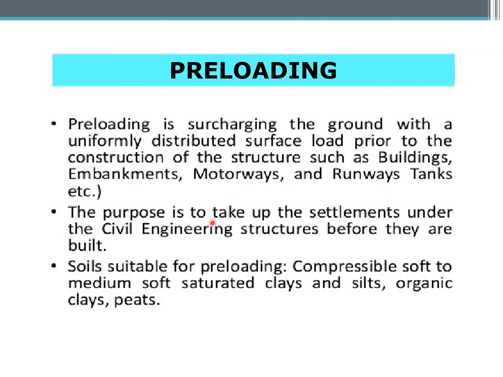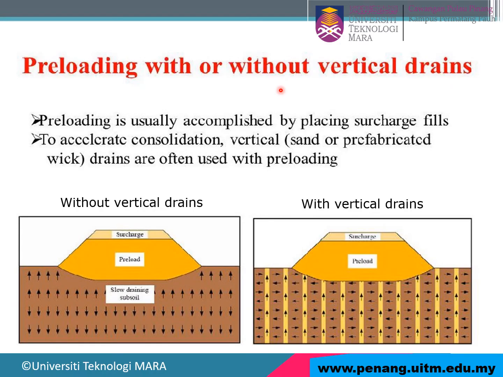The purpose is to take up the settlement under the civil engineering structure before it is built. So it means that we do the settlement first, before the structure is built. Soil suitable for preloading is compressible soft to medium soft saturated clay, silt, organic clay, and peat. For preloading, we can conduct the process with or without vertical drain. However, the result will be different.